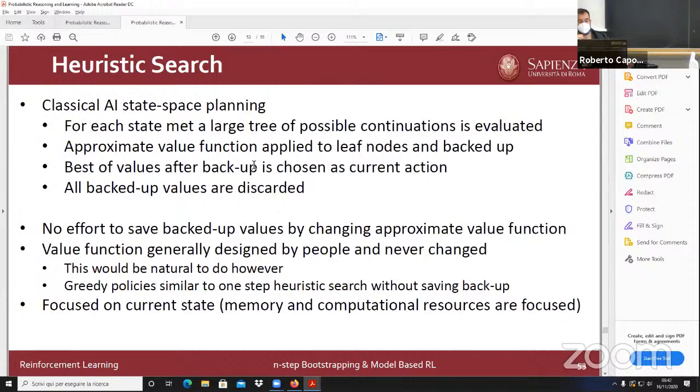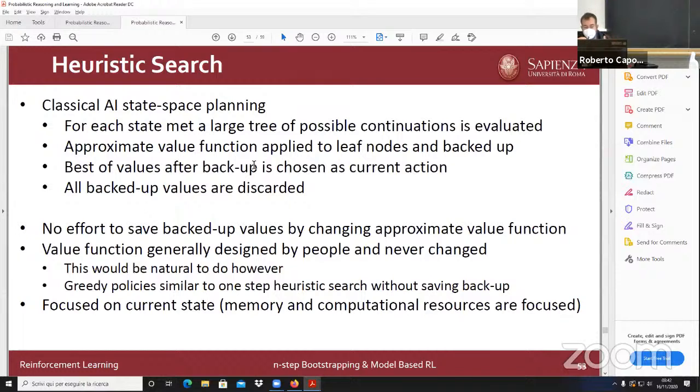In classical AI search algorithms, state space planning, this is exactly what you do. By now you should have seen all of this with Professor Nardi, and you should know that in practice this is what you're doing in classical planning. Basically, for each state in these algorithms, we evaluate the possible continuations.